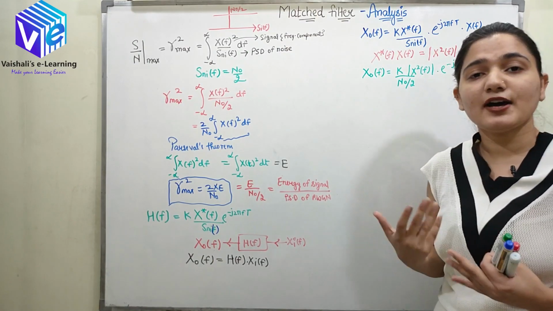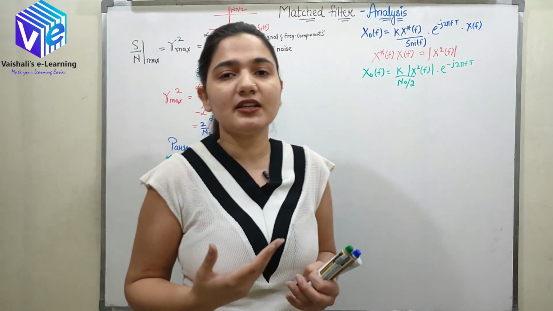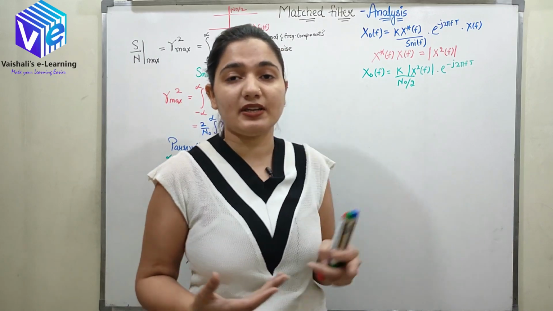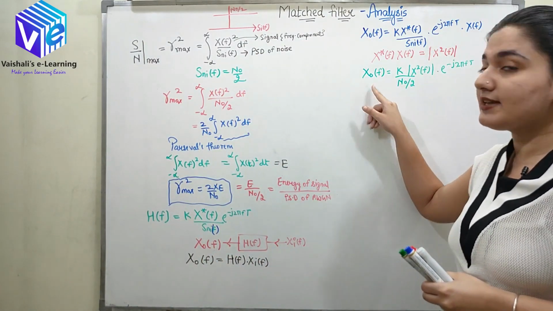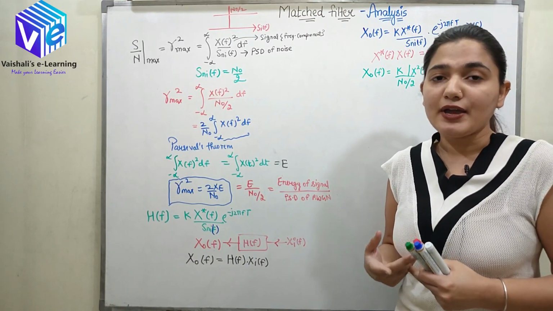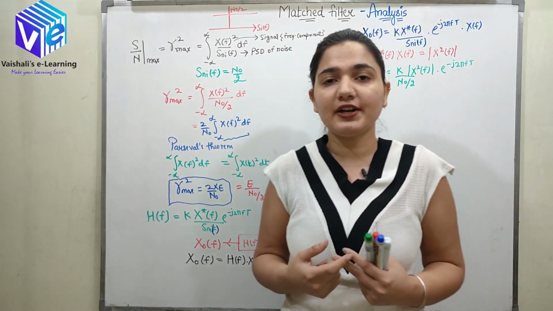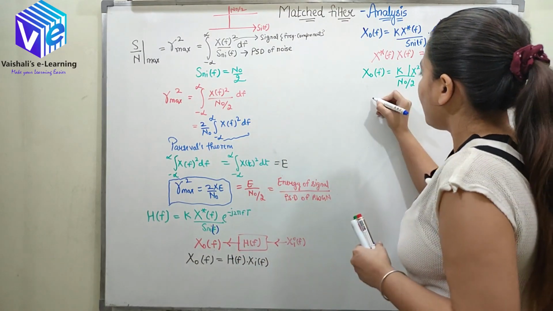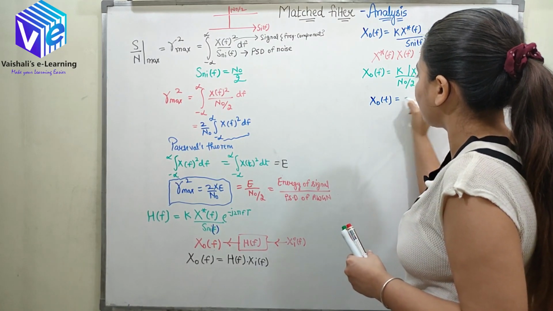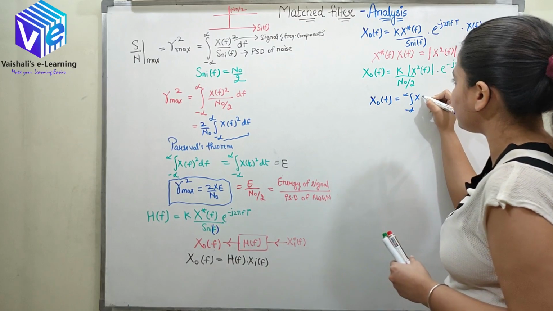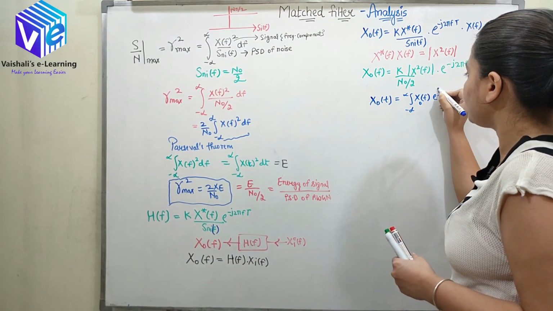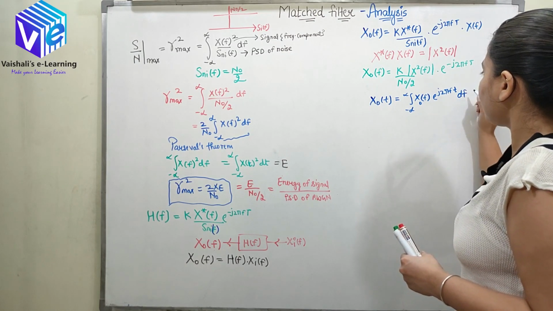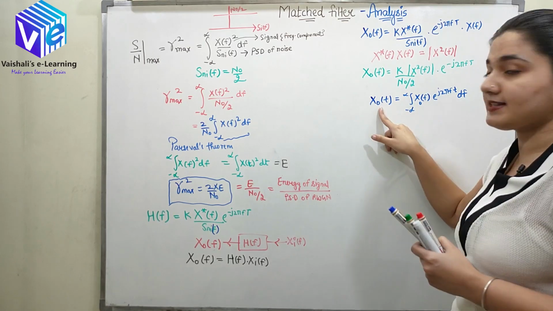So now I have to analyze the output signal, and to analyze it, this signal should be in time domain. I am given the signal in the frequency domain. So now I just need to convert the frequency domain back to the time domain. I know I can use the inverse Fourier transform to convert the frequency domain back to the time domain. So now here I know X output t would be equal to minus infinity to infinity integration X output f into e raised to power j 2 pi f t df. So this will give me the X output t.